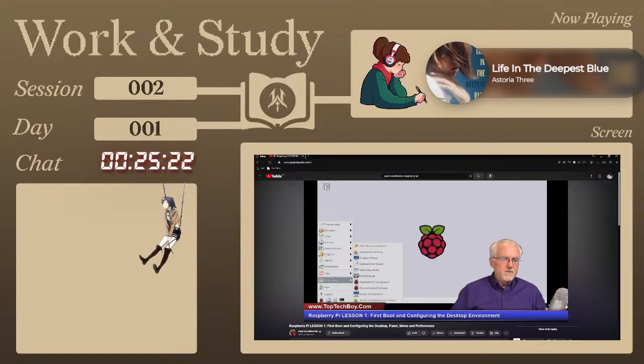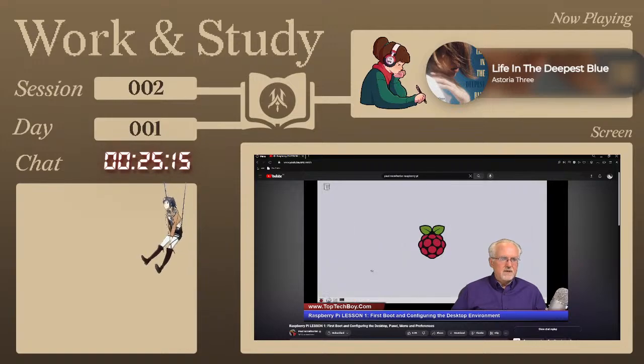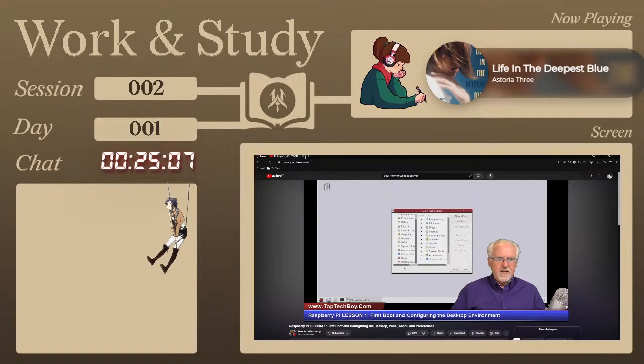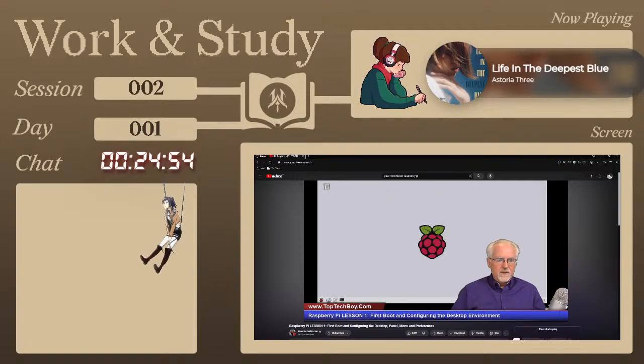But again, like I showed you earlier, the other part of this that you need to understand is if we come into Preferences and we go into Menu, you also can change or edit the sub-menus that are in the folder. So Preferences is a group of items, and everything in Preferences shows up here, and then I can turn those on or I can turn those off. And so that is kind of what you need to know. This is the panel, this is the menu.